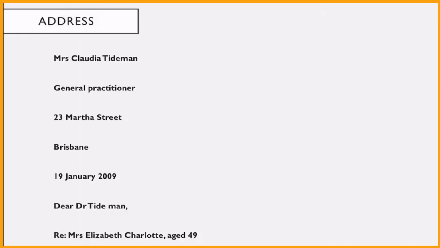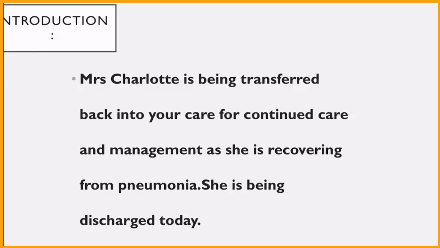So I will share my screen. This is the address part. You can either write the date in the beginning or you can write after the address. This is the introduction. Here I have mentioned the patient's name in the beginning, and then I've written the purpose and also the main diagnosis, which is the context. Along with that, I've mentioned the date of discharge. Mrs. Charlotte is being transferred back into your care.